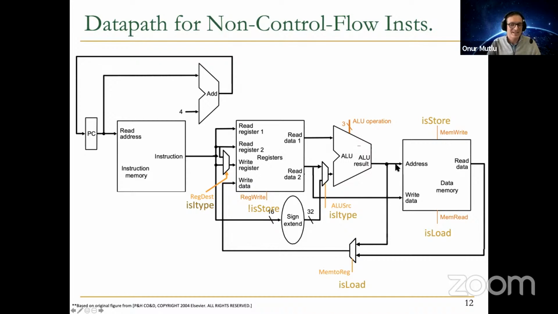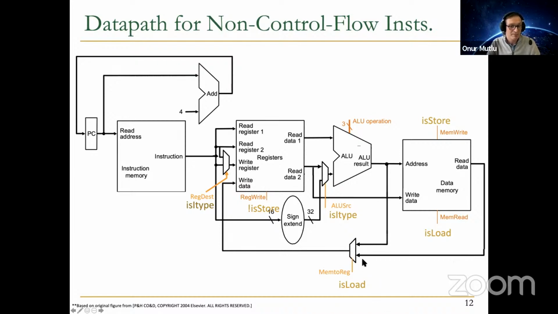So you calculate the address that way. You need to ensure that I-type is set to 1 so that you pick the sign extend immediate, so that you can calculate the address for load word. And then you need to set a memory read signal so that you read from memory. And then the memory provides the data. And that data needs to be written to the destination register, as you can see.